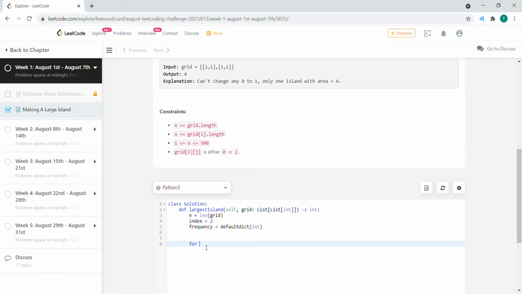So for the row, call it r, in range of n, for column in range of n, if the grid at row and column is equal to 1, then we're going to add that to a stack.